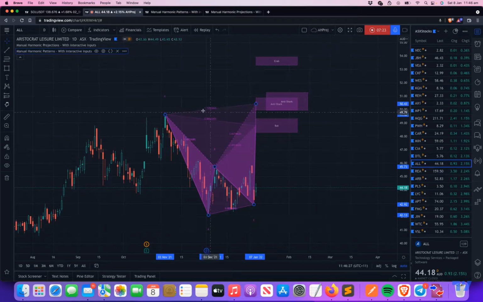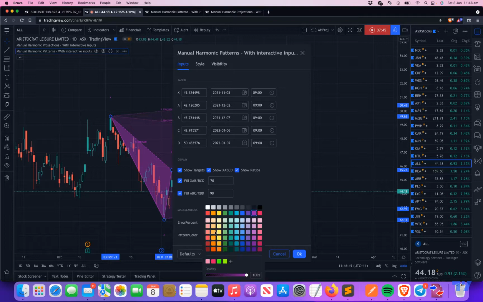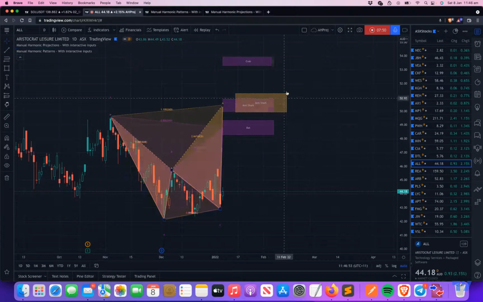That's because manual harmonic patterns will use only the XAD range, XAD or XAD in case of cipher, to plot the PRZ zone. So it's like XAD min to XAD max. That's what is showing in the manual harmonic patterns. We just changed the color so that it will be clear.